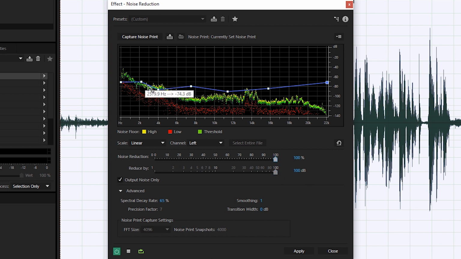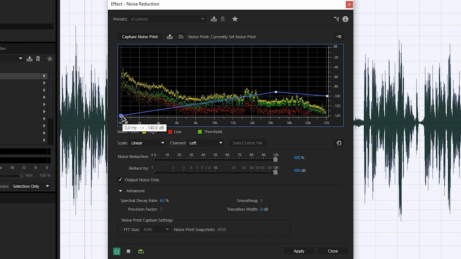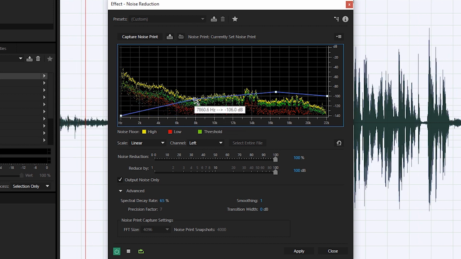Check this, and we're just gonna hear the noise that's being processed and eliminated from your audio. So if we turn this on and then move our threshold, you could see if the green goes above the yellow, we start to introduce the actor's voice, since you're telling the plugin to work on that as well.